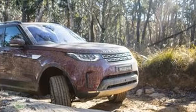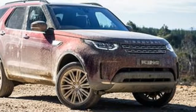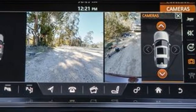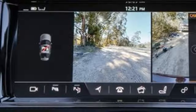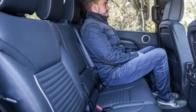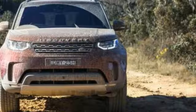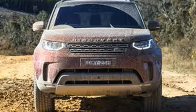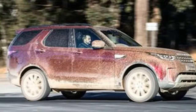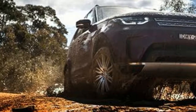Even with the front wheel up in the air, teetering with terrific balance, the 3.0-litre turbo-diesel V6 engine and 8-speed automatic allowed for composed progress when applying the throttle at low speeds. This very same section of rough terrain was where we tested all the budget 4x4 dual-cab utes earlier this year, and it's fair to say that, while incomparable in most ways, the Land Rover smashed all of those vehicles with its astounding capability — even on its optional 21-inch alloy wheels with Continental Conti Sport Cross-Contact 275/45 rubber.